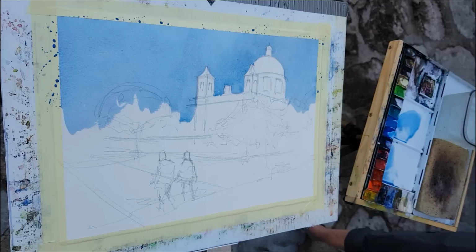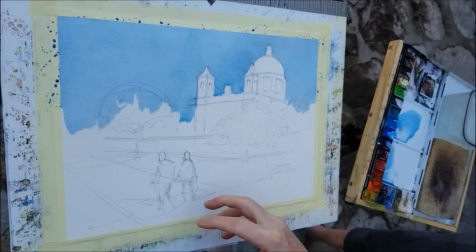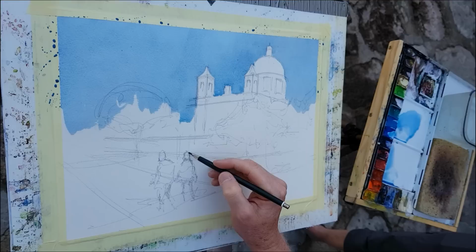Now, as per usual, just with my wash, try and cover everything except those lighter bits. So the dome, the light parts of the bell towers that are facing that way, the light's coming in from this direction, and little bits of light on those gateposts. I didn't actually draw those gateposts in, which I should have. There's the entrance sort of around about there, maybe. A few little entrances.